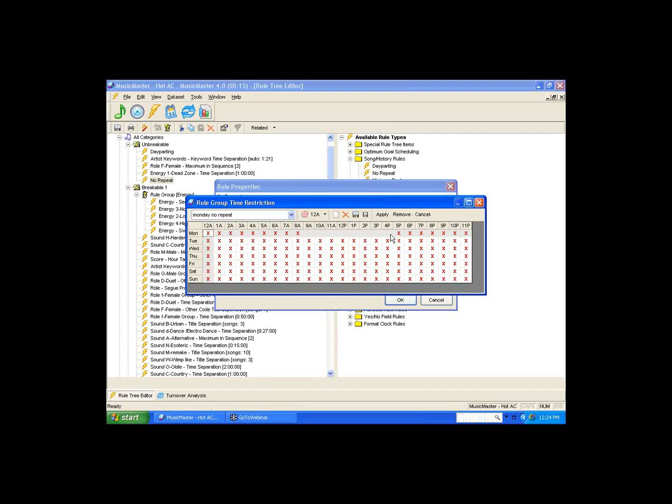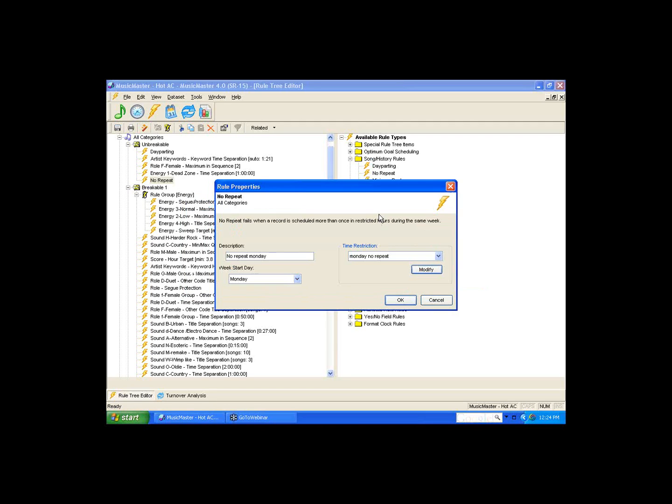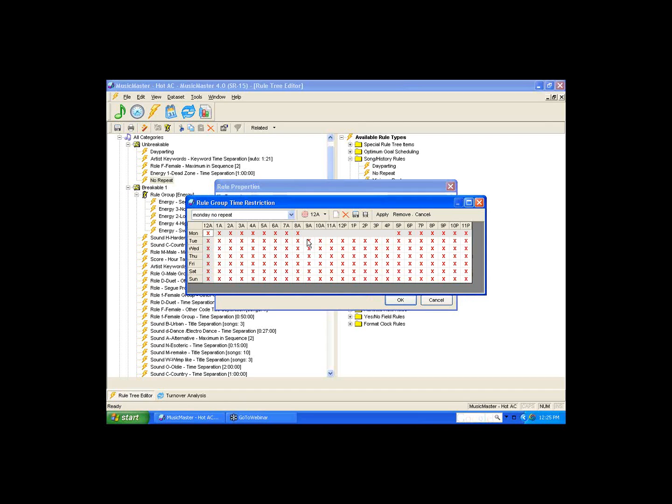So this rule is only applicable between 9 and 5 on Monday. And so if I wanted that to apply, I would just go ahead and apply that. Week start day Monday. I've also heard people doing no repeat work weeks. Got to have a big library for that. But let me modify this day part, and I'll show you what one of those looks like. A no repeat work week would be like this. You'd only need one.